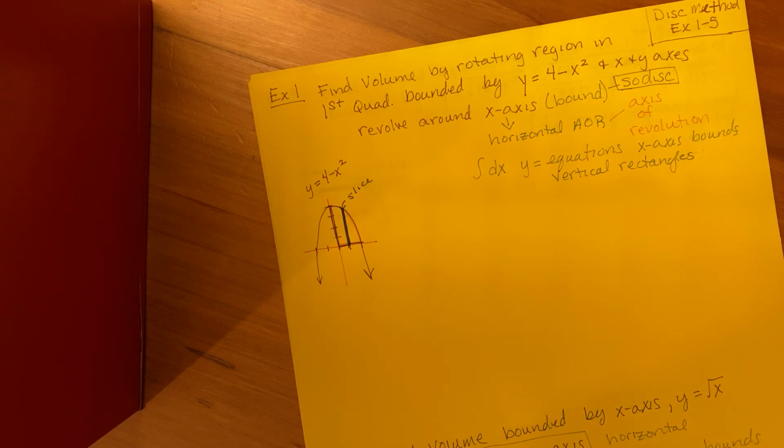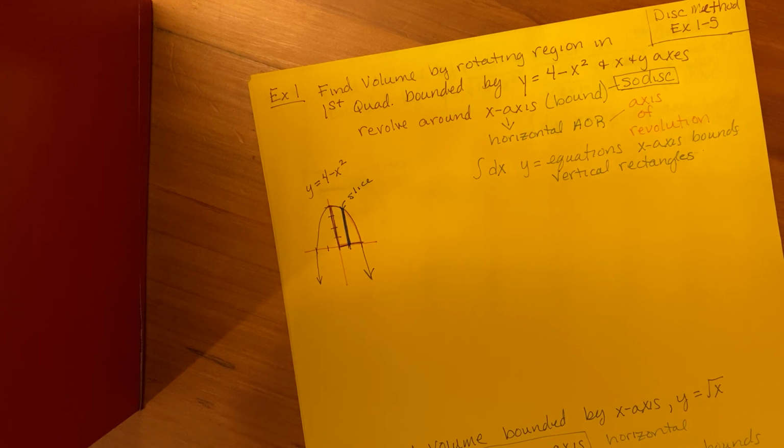And a beautiful thing about this, when you're revolving about a line or the x-axis or y-axis, is that all the shapes that you cut are going to be circles. So if we can figure out the way to represent the area of one of our circles through integration, we can add up and integrate and get the volume of a whole entire object. It's really cool stuff.